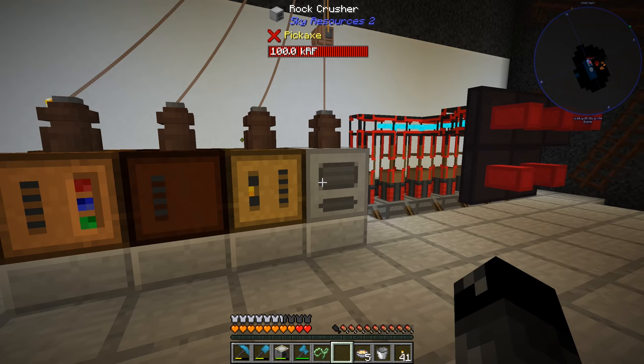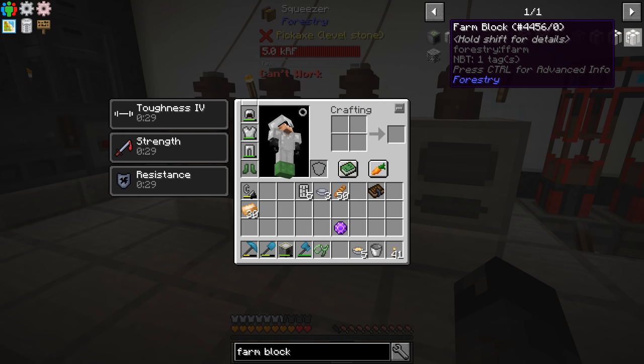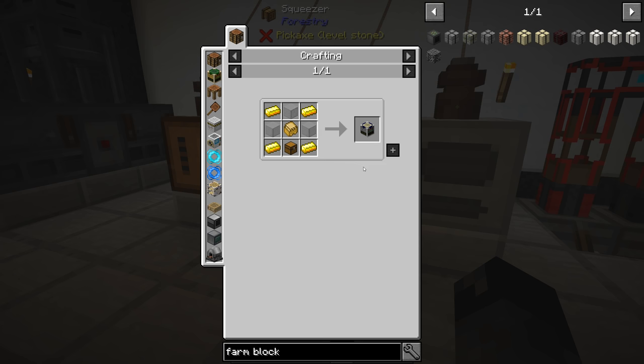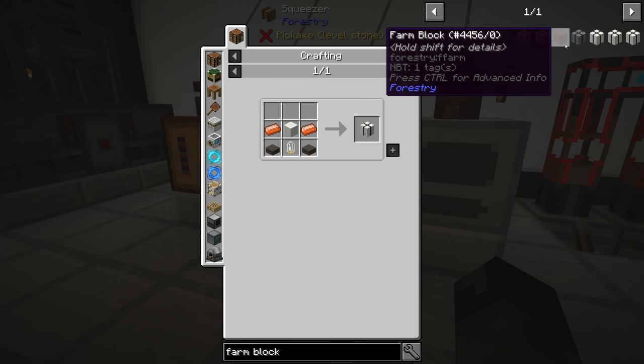So we have not made a thermionic fabricator, which is what you normally make in order to make these. What's the recipe? Yeah, a thermionic fabricator. So it does want us to make one of these, even though it doesn't come out and say that we have to make it. Yeah, we definitely have to do that. Okay, so we are going to need 10 electron tubes.